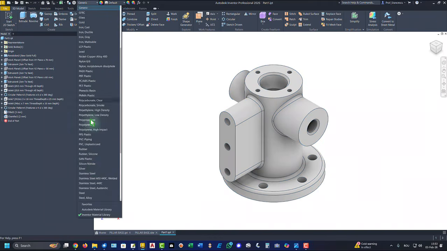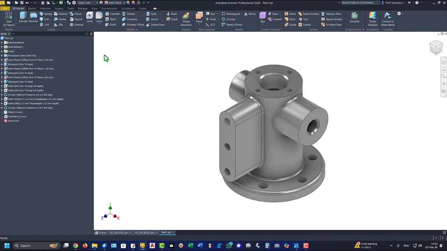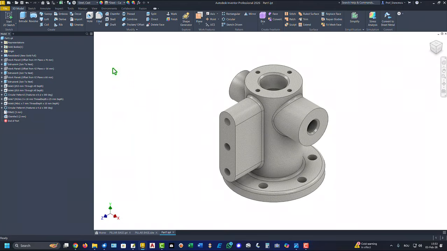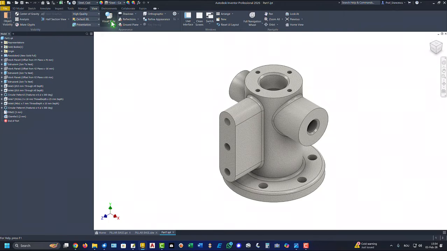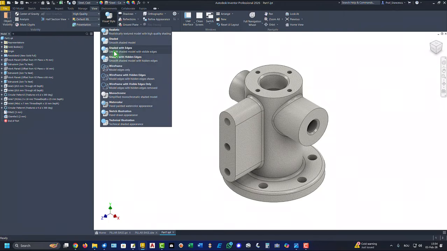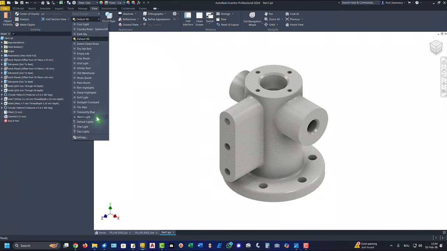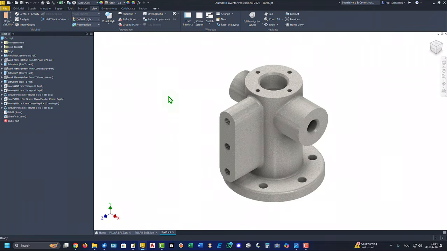Then we apply the material steel cast, then also steel cast. We hide, then view, no edges, default lights.